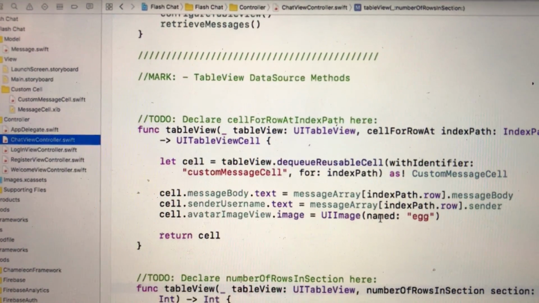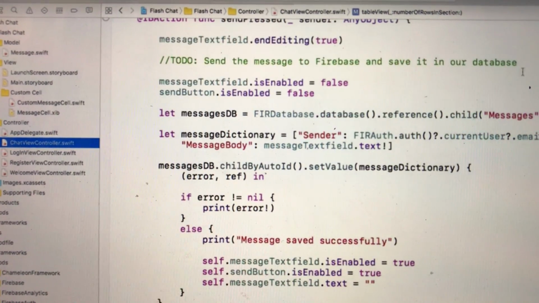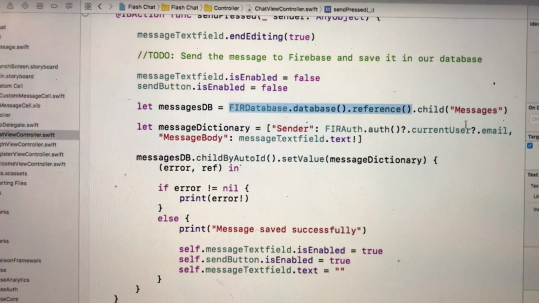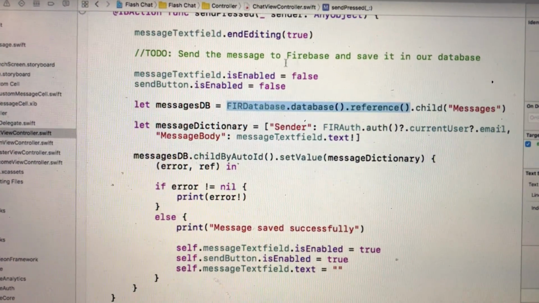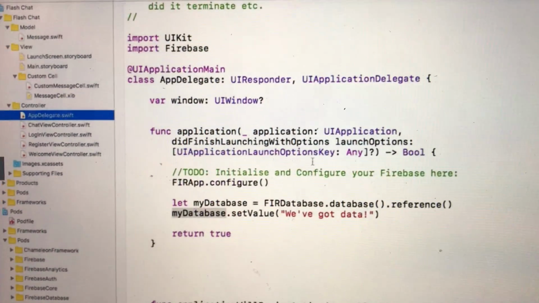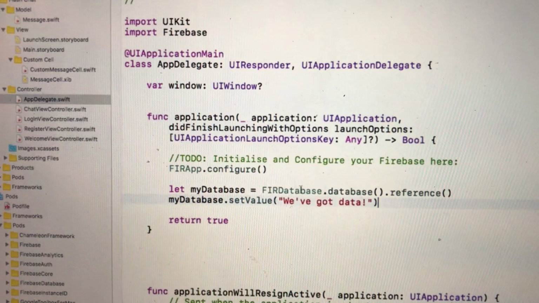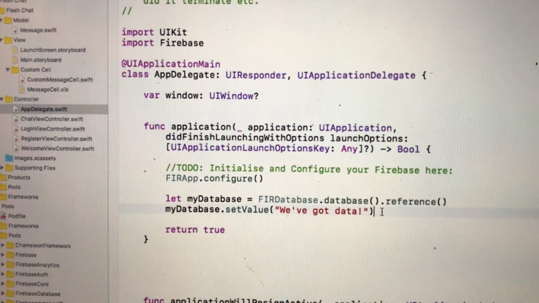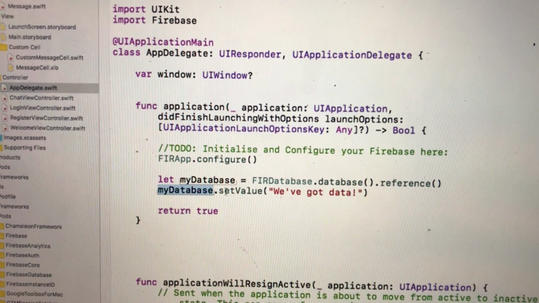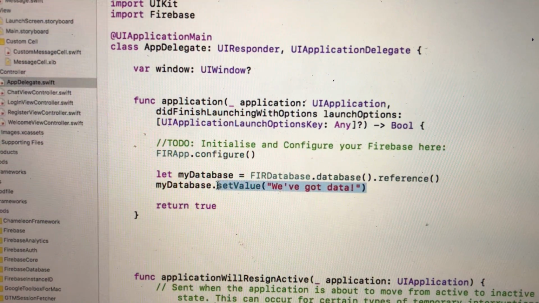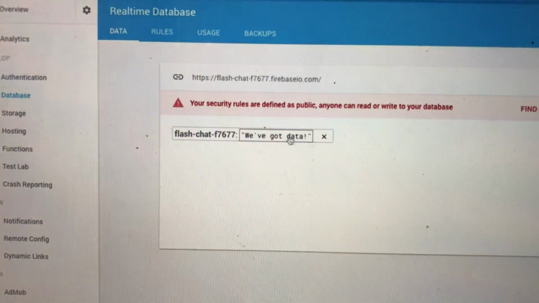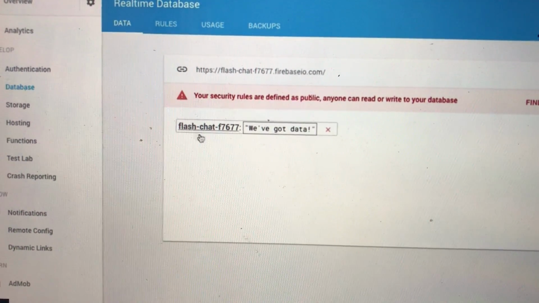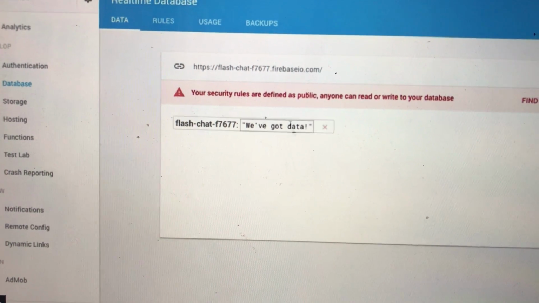If you remember, when we created our messages database, we made it a child of our Firebase database. And that means that this gets tagged on instead of overwriting the entire database. Well, the opposite happens over here, because here we've grabbed a reference to our entire Firebase database, and we're saying wipe the entire database, instead just set this value inside that database. So that's exactly what's happening over here.